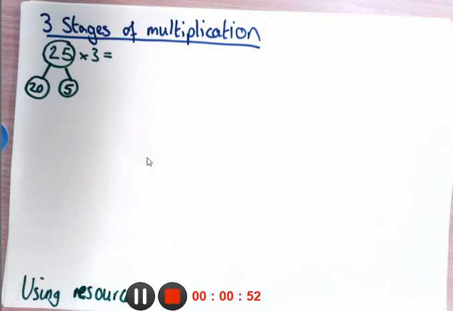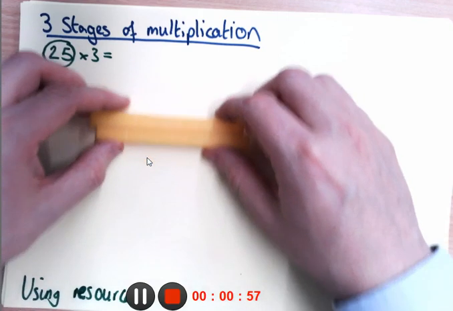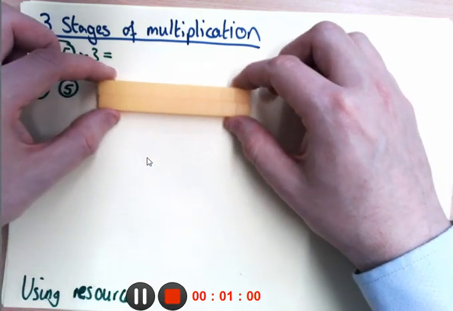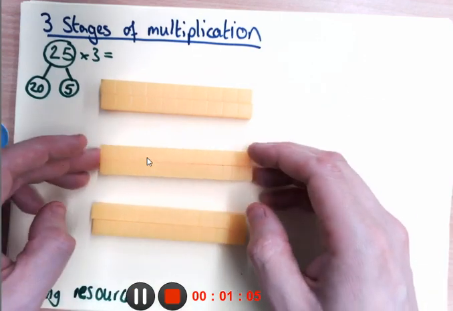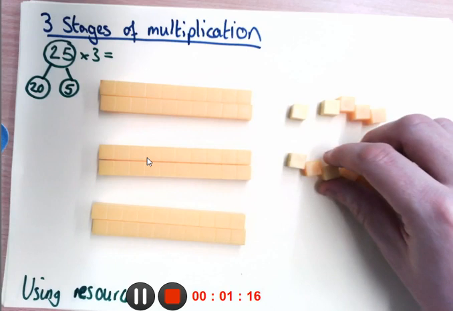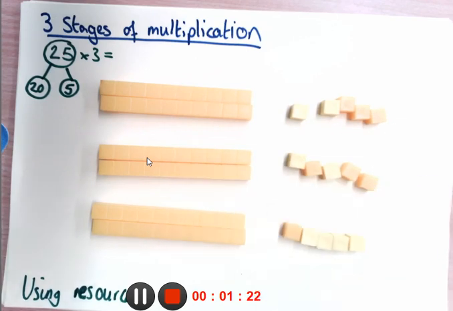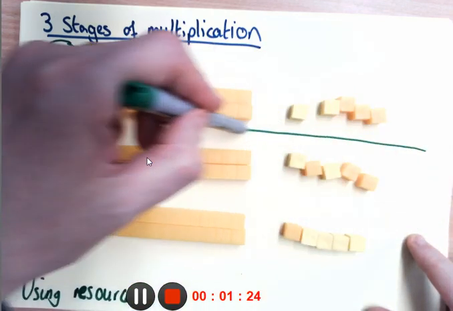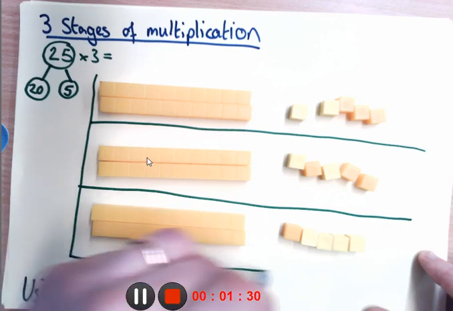So in class we would use these resources here called base 10. So these represent 10 and this is, 2 of those is 20. So I'm going to use 20, another 20, and then 3 lots of 20 there and line them up like this. And then I will look at the ones. So then I've got 5 ones here. And then I'm going to have 3 groups of ones or 3 lots of ones there. So we can see if I was to draw a chart there and just some lines, this is the first stage we will have.